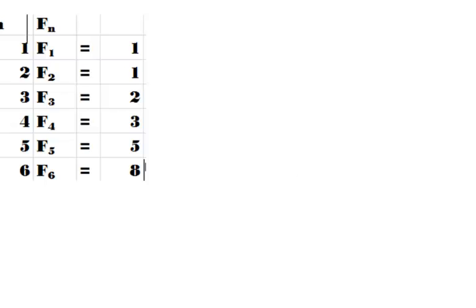So I'm going to do a little bit of fancy work with some fractions. The first ratio is just 1 over 1. The next ratio is 2 over 1. But I'm going to split that up in kind of an interesting way and write it as 1 plus 1 over 1. Now, obviously to you, 1 plus 1 over 1 is the same thing as 2 over 1. So the next one now is going to be 3 over 2. Well, 3 over 2 is the same as 1 plus 1 over 2.